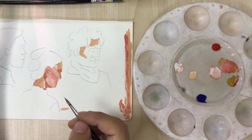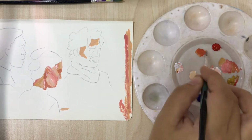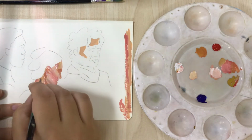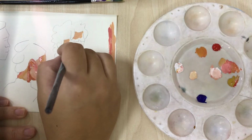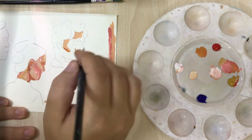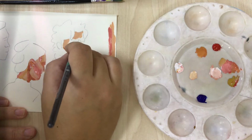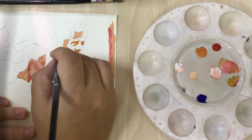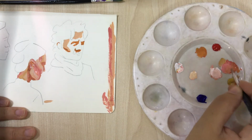I think I've gone actually too dark with her skin tone overall. I've done my best to achieve it, but I don't think I've quite got it. Probably let that one dry while I go over here and work on the next image. Okay, so I'm gonna go over to this one and start to block in some of those darker tones with this orangey yellow sort of color. A little bit more water in my brush. Okay, and start to bring in some of those pinks.